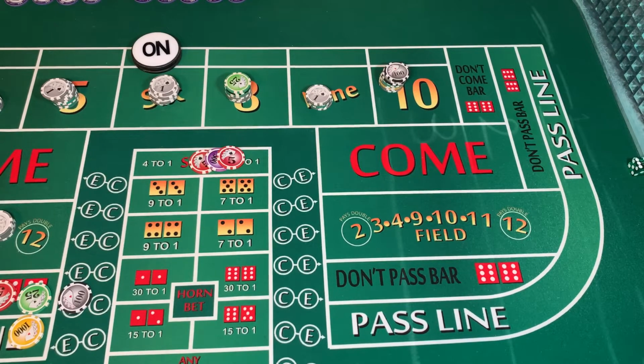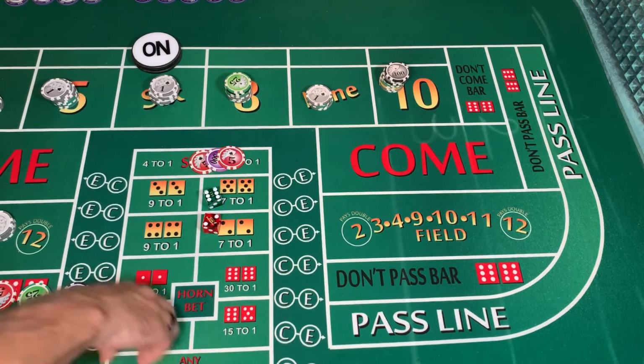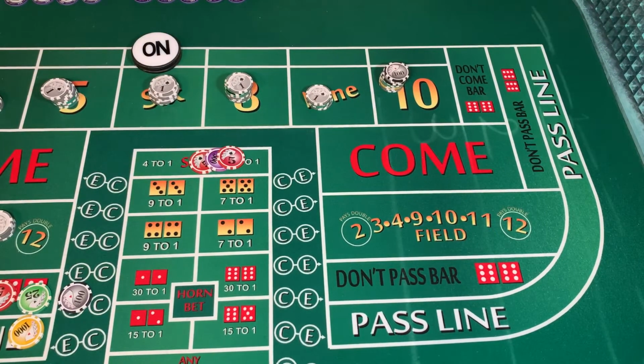Six, two, eight. Now that, I like that, how that landed and reacted. White chip to the eight. Three, two, three, six. Three, five, eight.